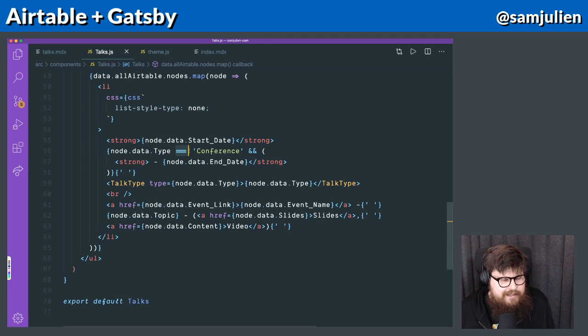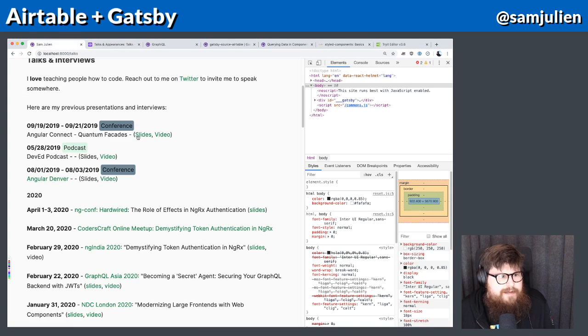So basically, if it's... Yeah, I guess a conference is the only one that's going to have an end date. Everything else is going to be just a start date. Or like a publication date, I guess.